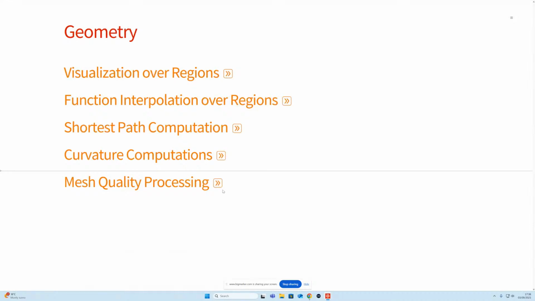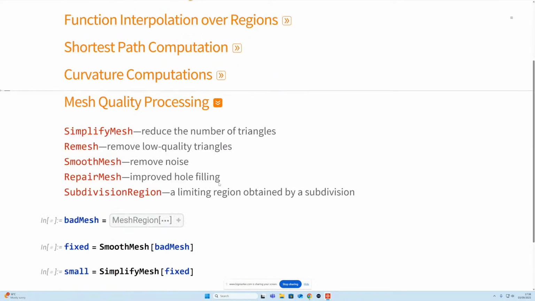Now the next bit is back to joining with the real world. When you have real world shapes, you might be able to take those from things that have been previously mapped, like maps. But very often you're trying to process things like scan point data. For a while, we've had the ability to construct meshes from points. We're now building out the mesh processing with better quality and repair.